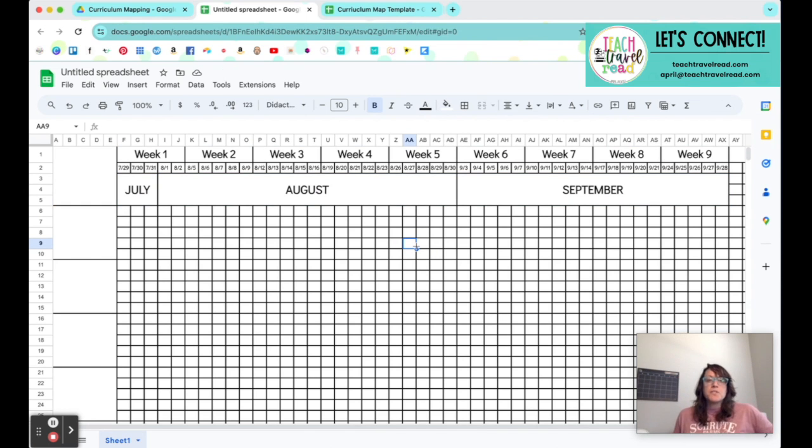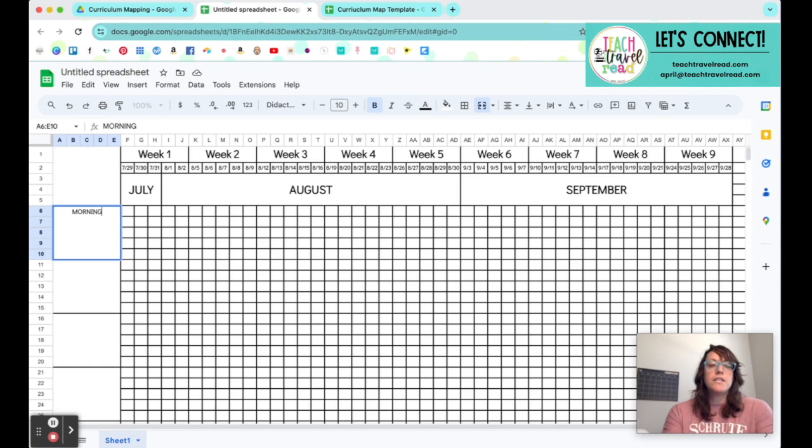Our next step is going to then decide how we want to format the rest of this, and when we're ready to do this with our subjects, maybe, or your standards, or however you're creating your template. Is it maybe you're creating a unit curriculum map? It really is just kind of up to you and how you're creating your curriculum map. So I'm actually going to do mine by subjects first, and then I can always go back and add in some things later. So thinking about my schedule throughout the day, we start with our morning meeting.